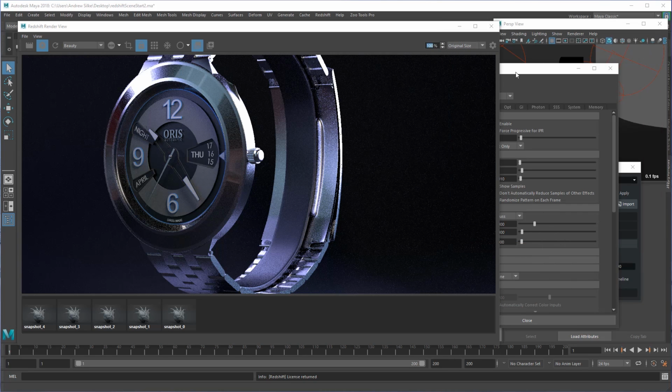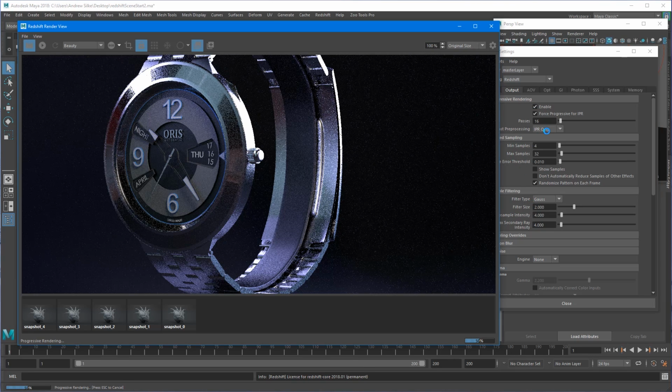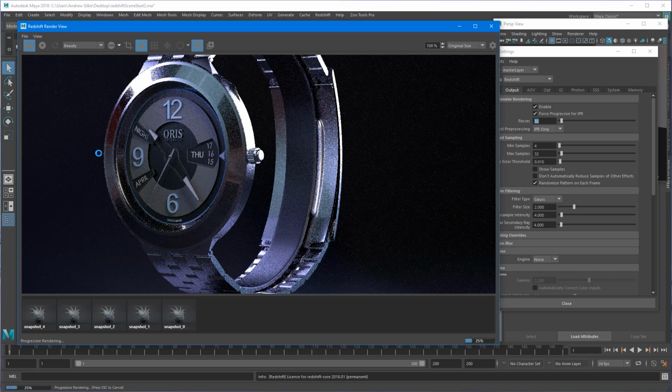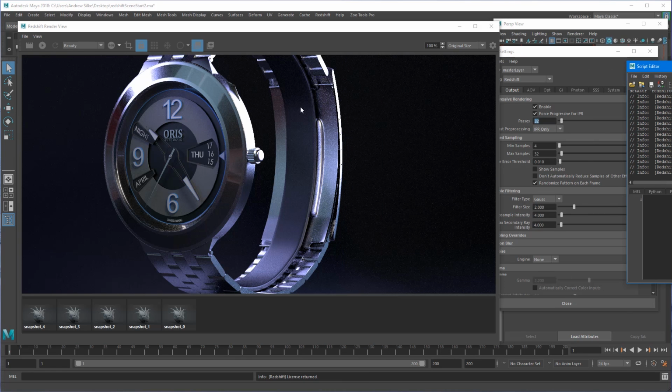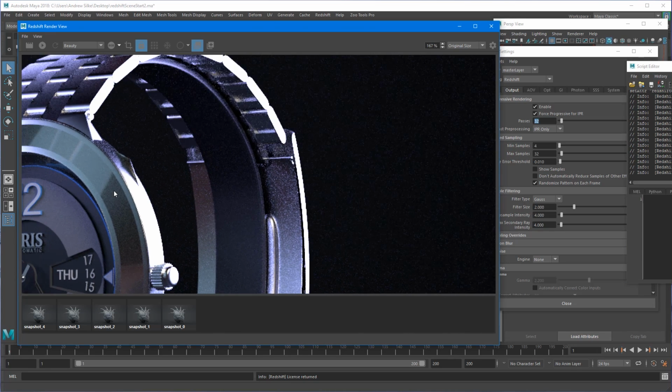So let's just come in. By the way, enable just means that when you hit that button, it's not bucket rendering. So if we do that, it's only going to stop at 16 samples. Obviously that's going to be too noisy, so let's go again to 32 this time and render that. And we can see now that we've got a 5-second render time, and it's still got quite a lot of noise in there. Okay, so we've got noisy stuff going on.